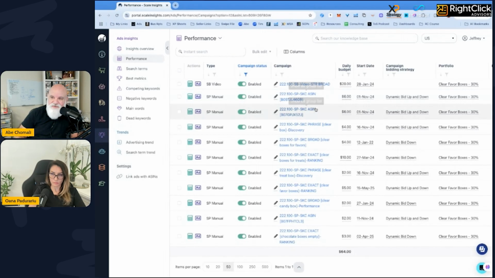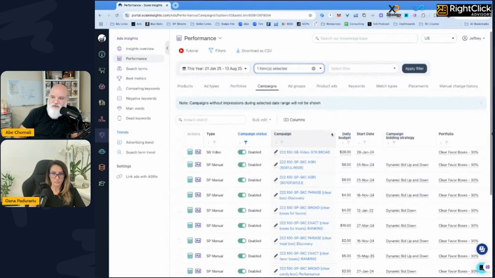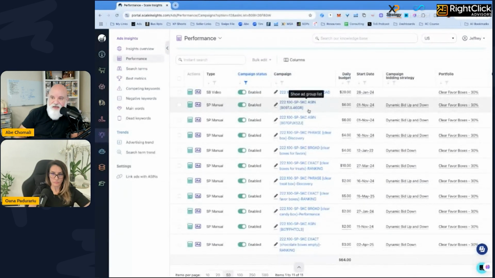I see here these two. Oh, actually, these campaign names are not really intuitive. If these are all for the same product, the ASIN should be inside the campaign name. Single keyword is a keyword. This sort of tells me that if they're all for that product, I might be targeting just this ASIN with the campaign, but that doesn't match it being a single keyword campaign. Anyway, this is a place where you'll see things.